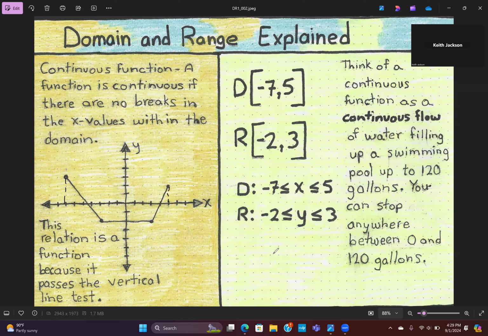All right, you have been given a lot of information about this particular graph, or about this particular anchor chart. I wouldn't blame you if you need to pause the video and take a look at it, give it a once over, or replay this video as many times as you need to gain a deeper understanding of a continuous function as it relates to the domain and range.